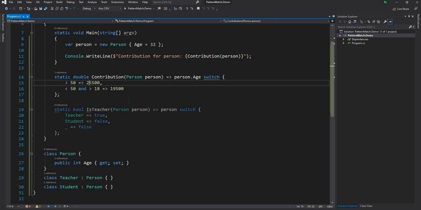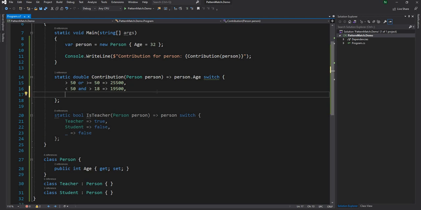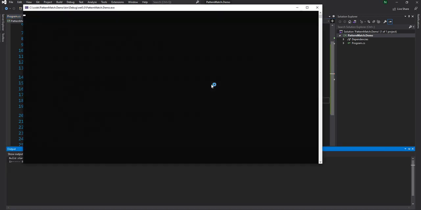So this is the AND condition, and here we can say OR greater than equal to 50. We could have just said greater than equal to these two. Greater than is not needed, but I'm just showing you for demonstration purpose that you can use OR like this. So this is the condition, and now since we are starting from greater than 18, we can introduce an underscore for rest of the condition, and we can say 0. So if we run this, we should get the same 19,500 as response.